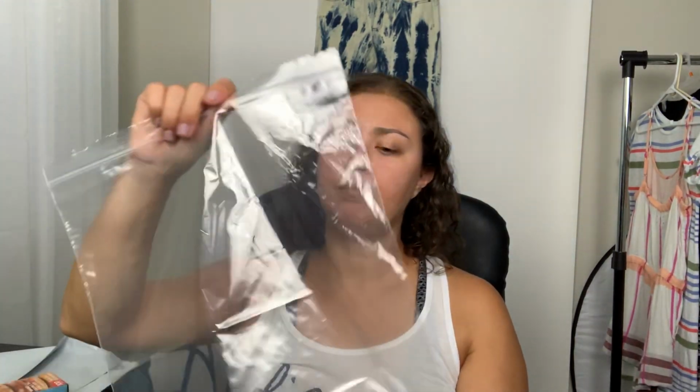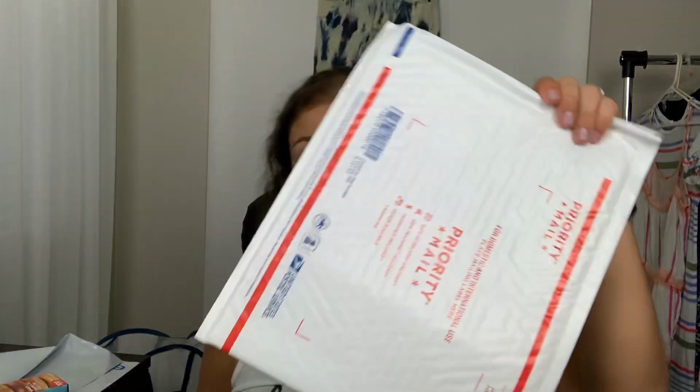The only time I need something else is this, and I thought I wrote down the size of this. Oh, what is it? I think it's 10 by 15. So it's basically the same thing, just bigger, for those sweaters, jackets, big costumes, whatever other big items. It's the same resealable zipper, same pliable, stretchable material, 2 mil thickness, and these don't fit in this or the other mailers.